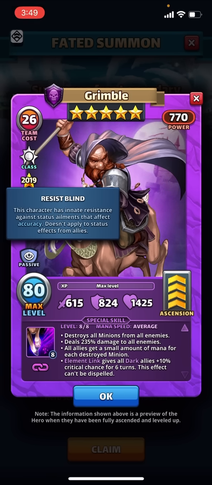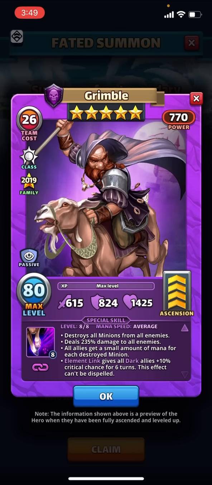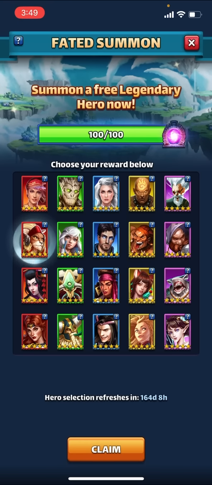So there are plenty of situations where it cannot be dodged and that mana can be relied on, but if it's a dodge against any special skill, then it could be dodged. But the blind rules out that as a possibility for missing and not generating your mana. So excellent hero. I talked about him a lot.